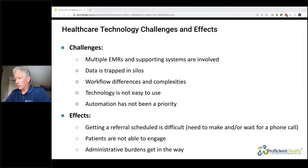The key difference from booking a ride or ordering something online is that referrals take multiple companies and entities working together to seamlessly coordinate — which is more challenging. The effects of this: getting a referral scheduled can be very hard. Patients aren't able to engage. If your process is that you either call in or wait for somebody to call you, that can be frustrating. And referral coordinators have admin burdens that can get in the way of patients being scheduled in a time of need. The more variations you have on a referral, the more admin burdens for coordinators, resulting in delays in scheduling.